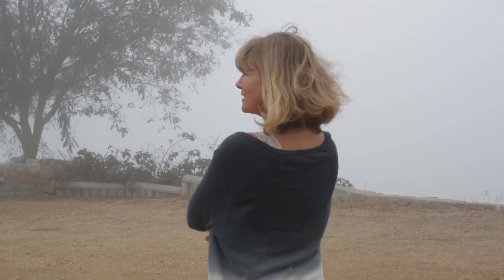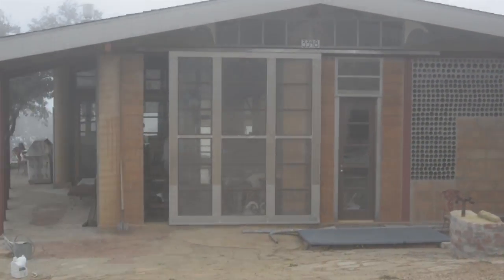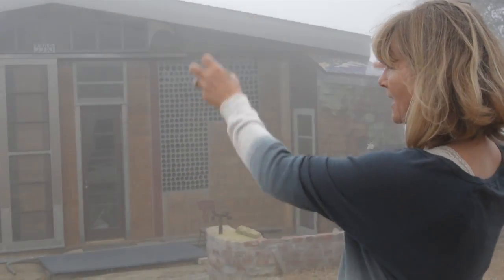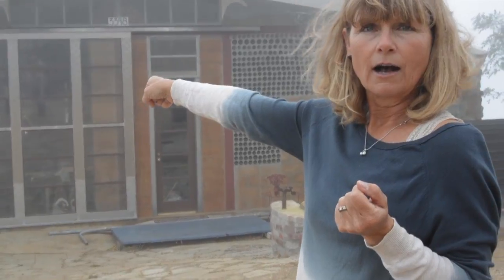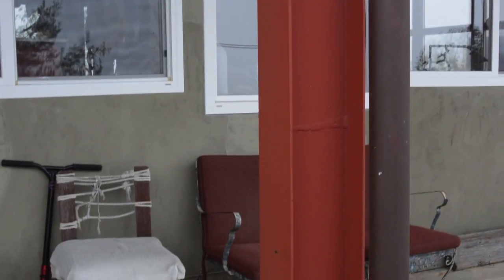So basically, the roof line on this building was designed to capture and collect rainwater. And it's guttered on both the northeast and the south side, also on that side of the structure, with downspouts that feed into either the tank or the cistern collection skate bowl. The roofline is configured so the rain coming down goes down these downspouts, which are all then plumbed underneath to go into our collection storage system.